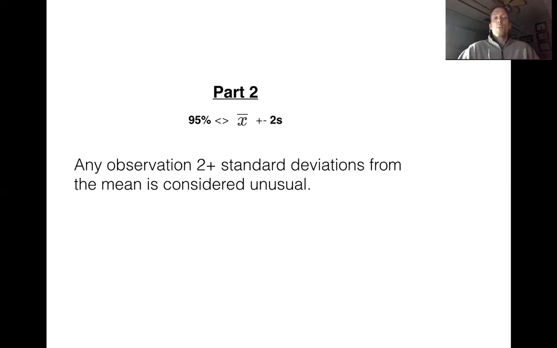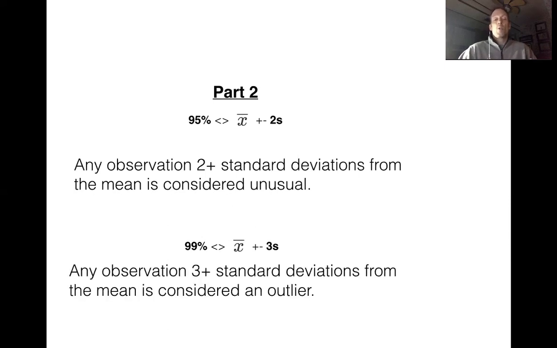So what if you went 3 standard deviations above and below the mean? Then what would you call those people? Like really, really unusual people? Or what would you say? The answer is, they would then be called outliers. So if you go 3 or more standard deviations away from the mean, and remember, this is only working for bell-shaped data, you're finding data values that are going to be considered outliers. So let's put it to work.